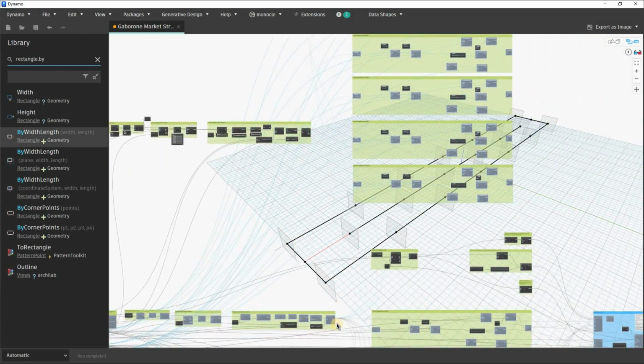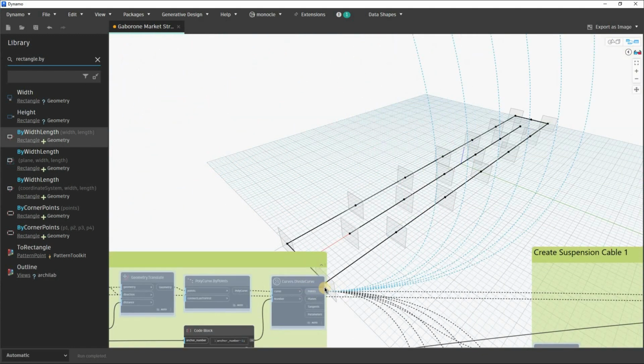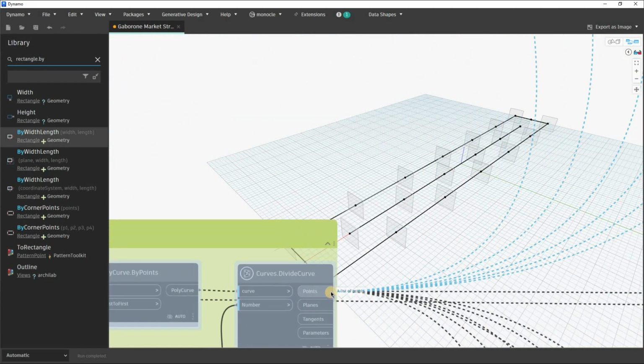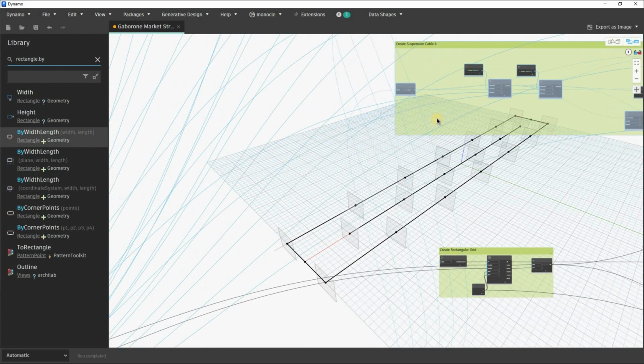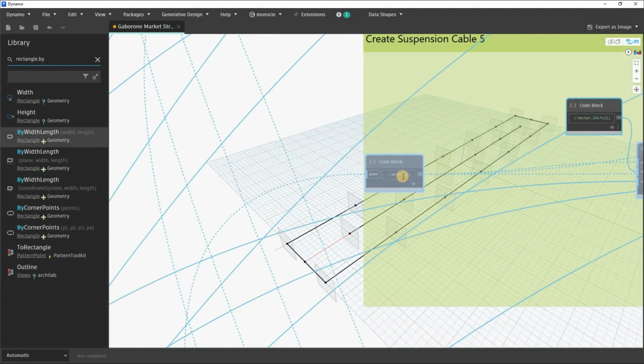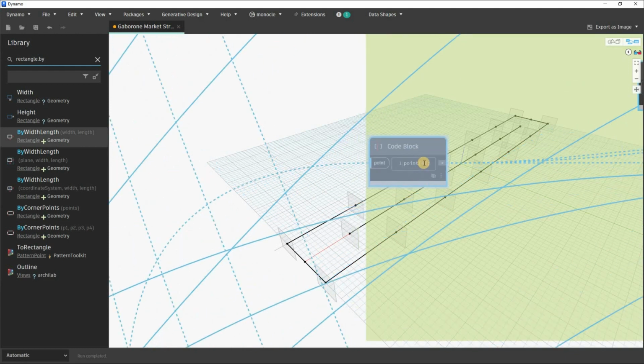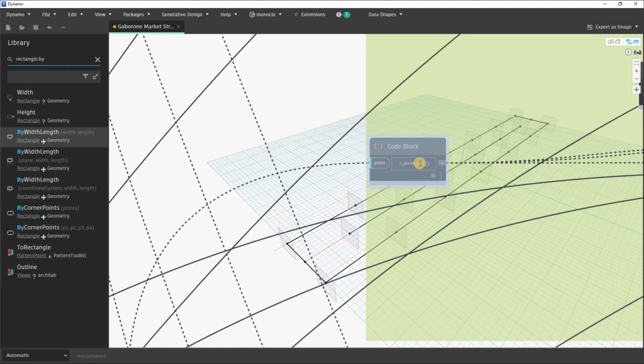All right. So what we then need to do now is get the points from there into these points here. This is very similar to Python in that you can get a value from a list by referencing the index.